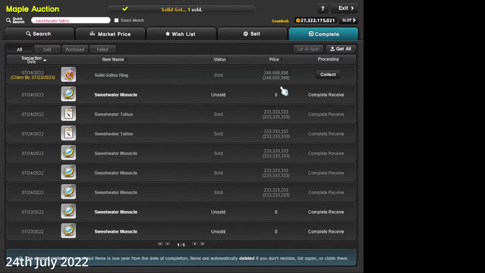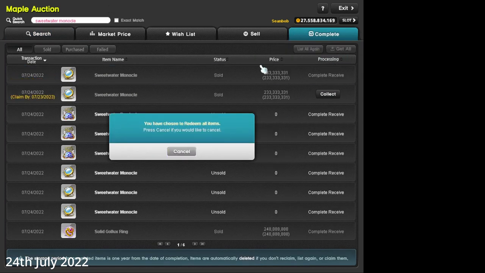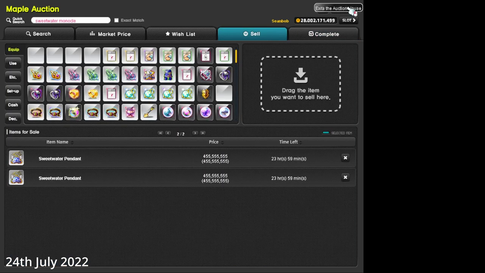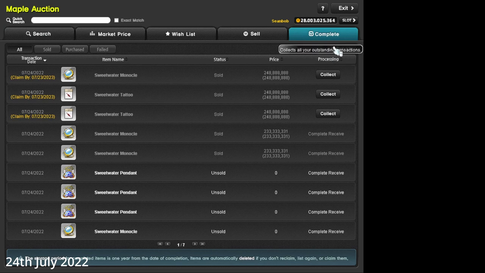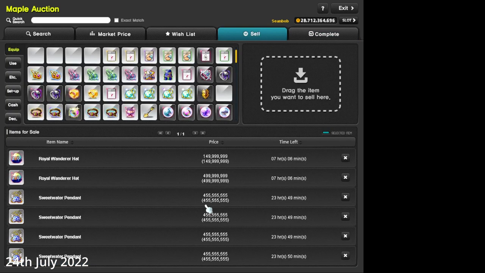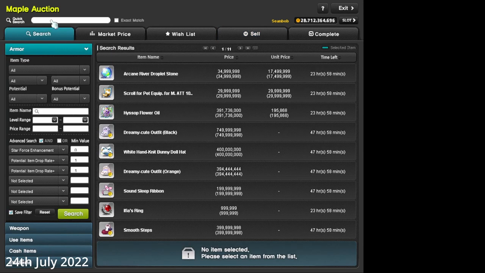Oh, I sold a Golux ring. Very good. All right, sold. So grab some more Sweetwater monocles. 28 bill. Very good. Oh, more sales. Okay, cool. So I sold all of my Sweetwater equips except for these stupid pendants. These pendants are a bit harder to sell than I thought.